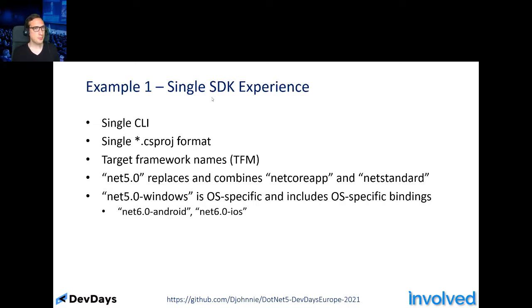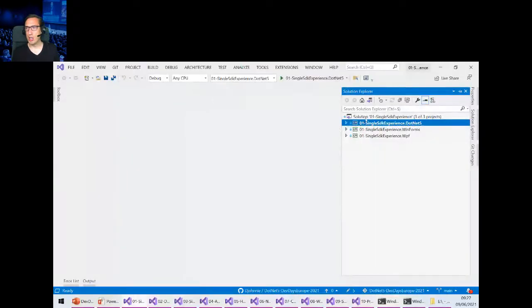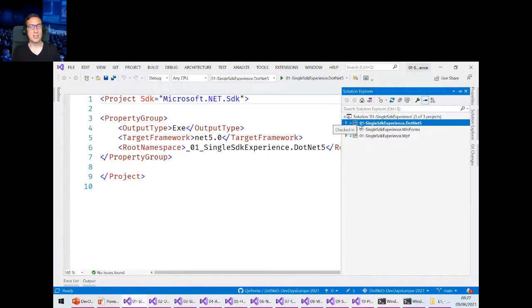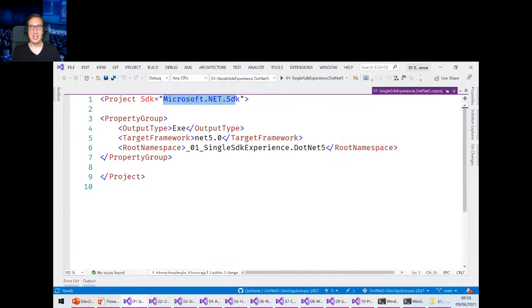So in .NET 5, basically all project files are XML files, but they are a lot more simple than they were in the .NET Framework. You basically specify which SDK you're using, and an SDK can, for example, help you with a console application, which is just a .NET application, or an ASP.NET MVC application uses a different SDK. It's the Web SDK. It has additional support for different things, so that's a different kind of SDK. And you also specify which version of .NET you are using. So from .NET 5 onwards, this is the way how you specify the platform you're working with. So .NET 5 is just .NET 5.0.